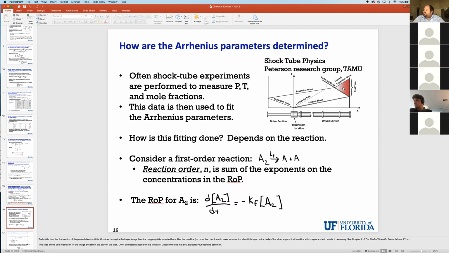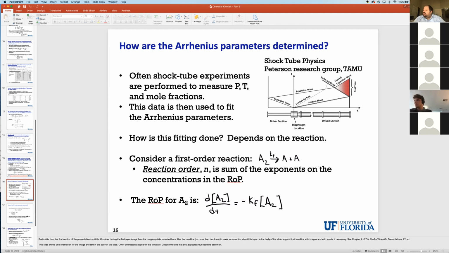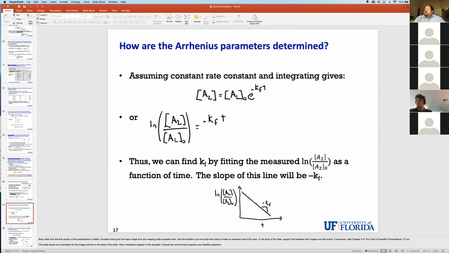So if you are to determine this rate constant, you first need to assume a model for the reaction. Okay. And so here we'll just assume it's a first order reaction like this, and you can add complexity to it if needed. Okay, and so now what we do then is let's just pretend that the rate constant is constant. Assuming constant rate constant, that's too many constants in 3 words, and you integrate, basically solve the ODE.